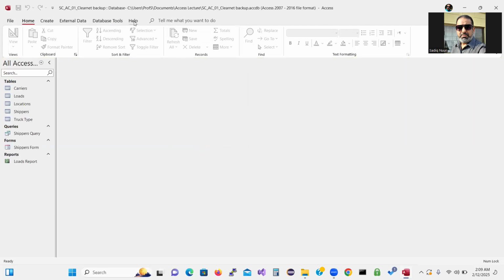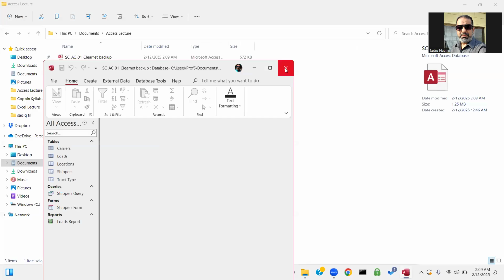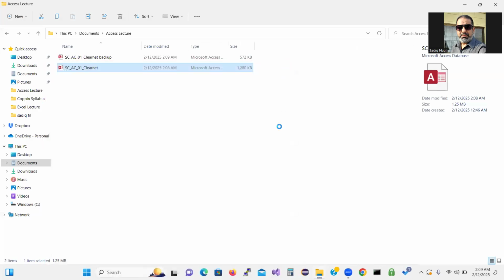So I will now close it. Now, what I want to share with you is that you see the ClearNet size is 1,280 kilobytes. You see that here for this one.